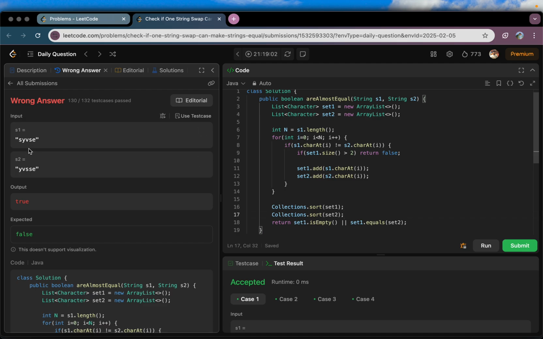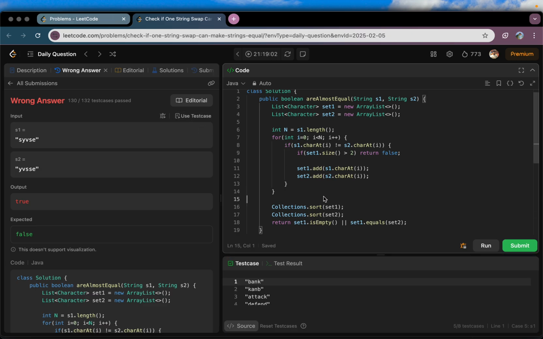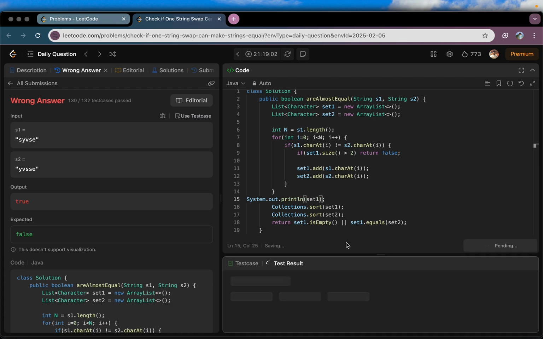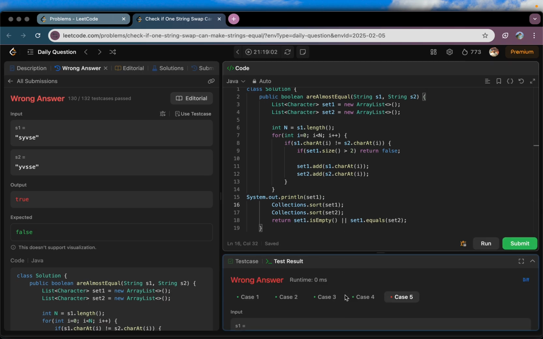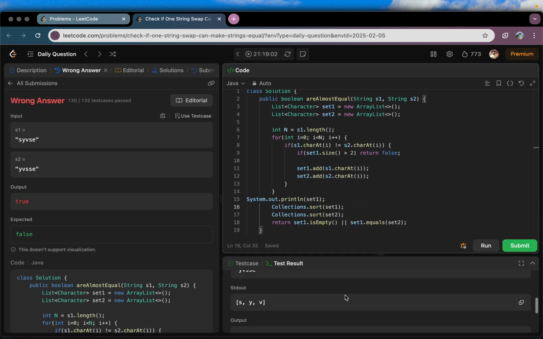And V and S were also not equal, right? What am I missing? I don't know.